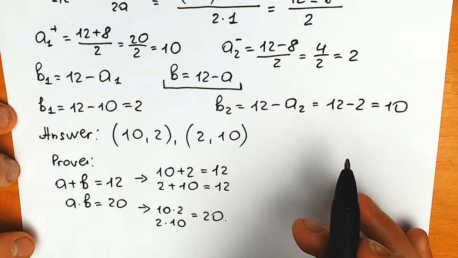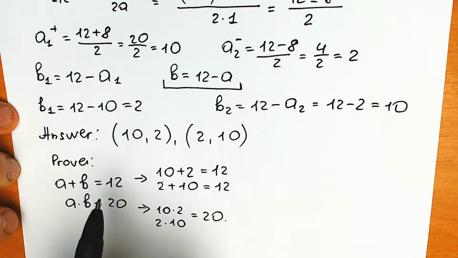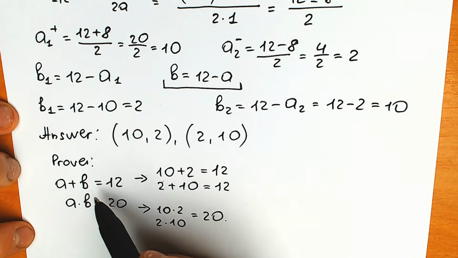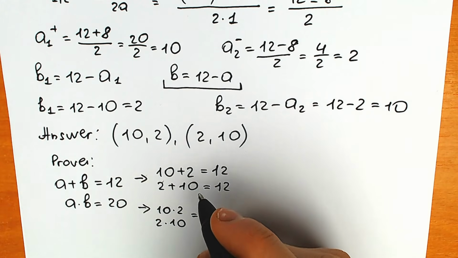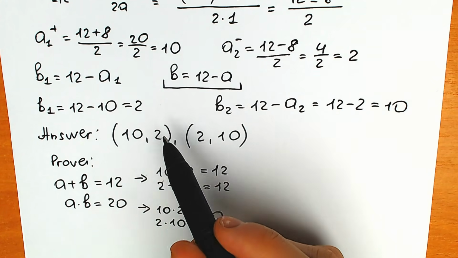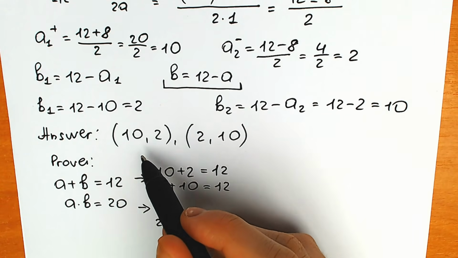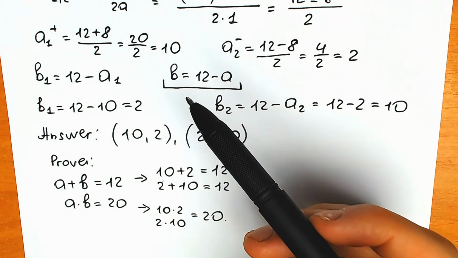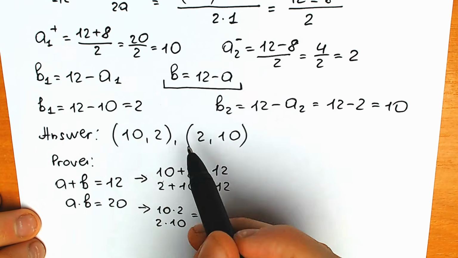And one really important moment, because a lot of students might be thinking, why do you give this very easy question? I have a plus b equal to 12 and ab equal to 20, and I can easily spend 10 seconds and get this 10 and 2. But I gave this question to my students, and a lot of students solve this question, of course, correctly, but not fully correctly. They write 10 and 2 is a correct answer, of course, without a solution. And they might be saying to me, hey, mister, what's wrong with this solution? 10 and 2 is a correct answer.